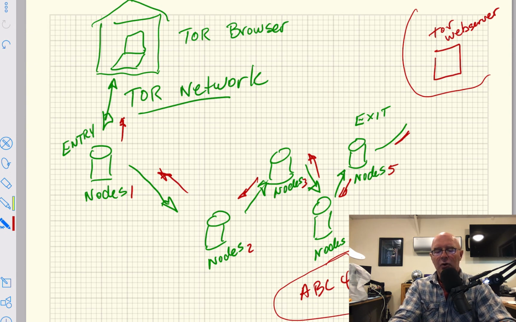And so me visiting that, they couldn't prove that I actually went to that website and looked at it at all. So it's a very secure mechanism if you're accessing things that are on the dark web itself, because in that case there wouldn't be an exit node. You're actually staying inside the network, and so it's very secure. But again, they would be able to see that you're actually going into the TOR network. They just don't know what you're doing while you're in there.